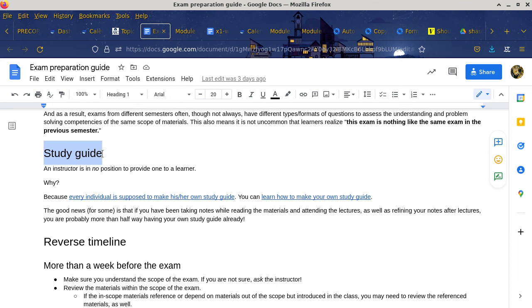So I looked it up, okay, and there are some links basically to suggest how you can come up with your own study guide. Because it is supposed to be an individual kind of journey. No, I'm not Buddhist, but I'm quoting certain things that might sound Buddhist. But it's supposed to be an individual journey. Everybody has his or her own path in this case, because we all learn material differently. Everything is represented in a different way.